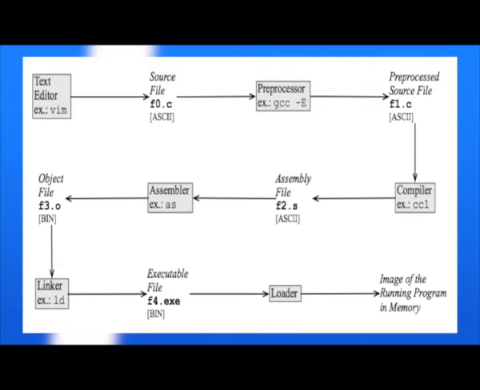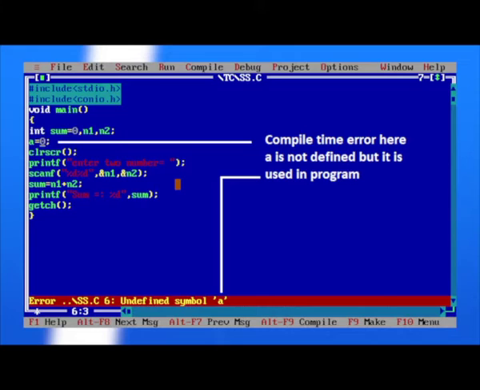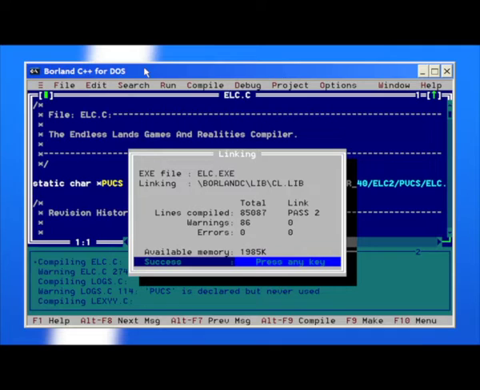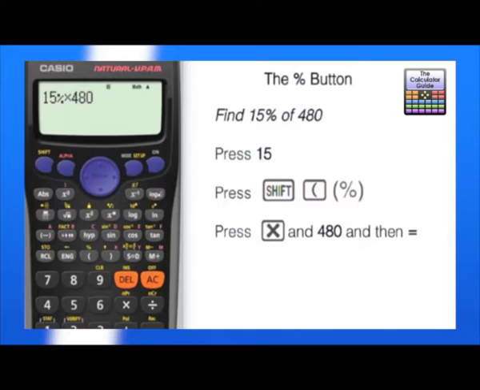The first type is syntax error. Every programming language has its own syntax. So, all the programs should follow the syntax of that programming language in order to compile correctly. Any part of the code that does not conform to the syntax of the programming language will produce syntax errors. The compiler can detect these syntax errors during compilation time. These errors are easy to locate and remove because the compiler helps the programmers by specifying the location and type of error. Let us see an example of syntax error.